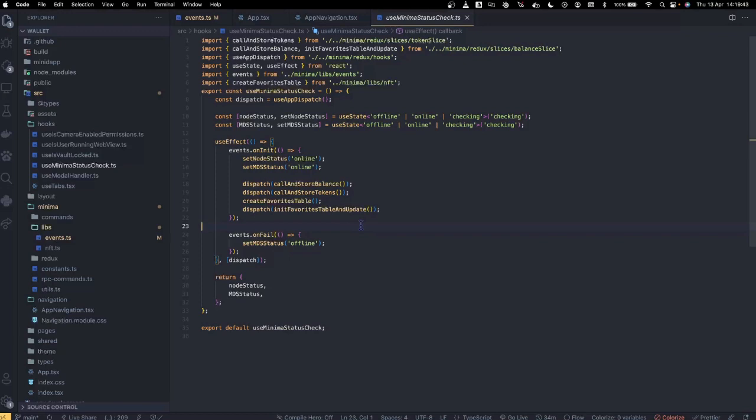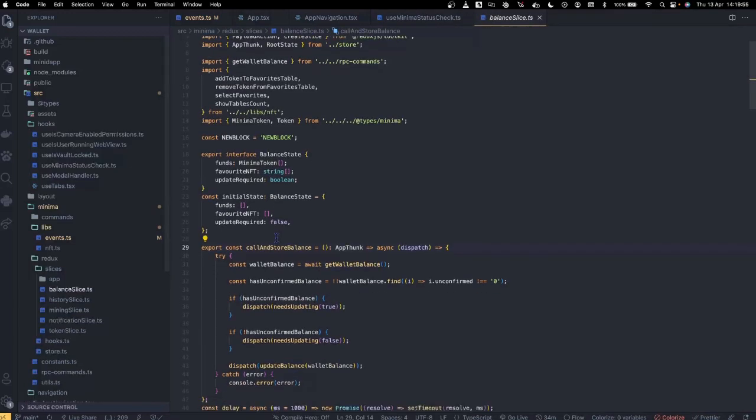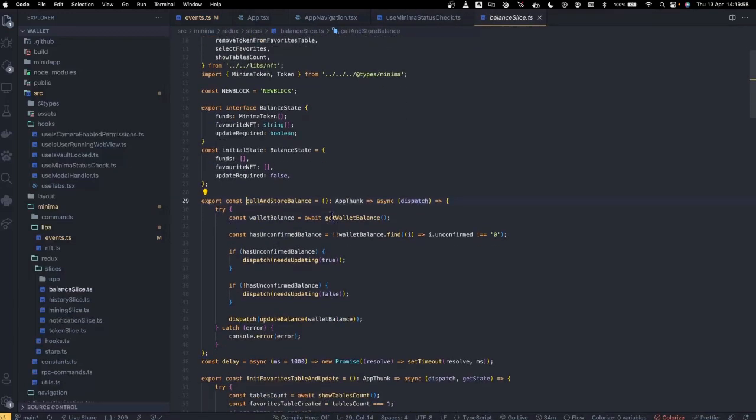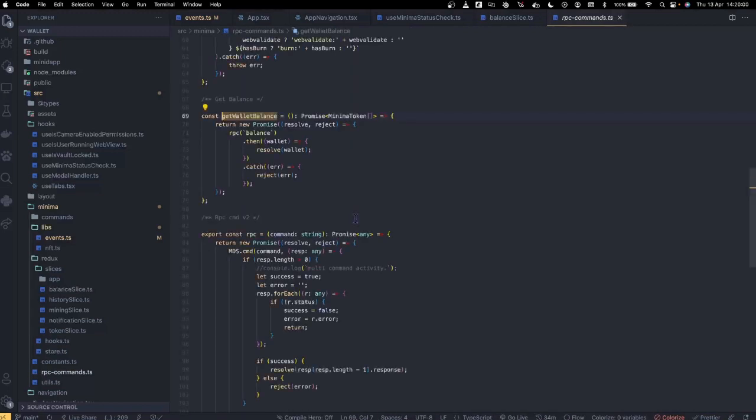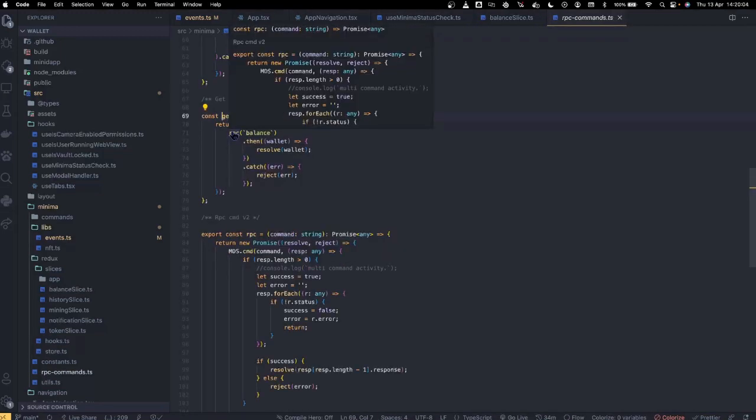I make sure the MDS web server is up and running, and then I'm allowed to use MDS's functions. So in here, call and store balance and call and store tokens, I'm doing an MDS command. Let's look at it. I'm running get wallet balance, and what get wallet balance is running is an RPC command, and this RPC command is running mds.command.